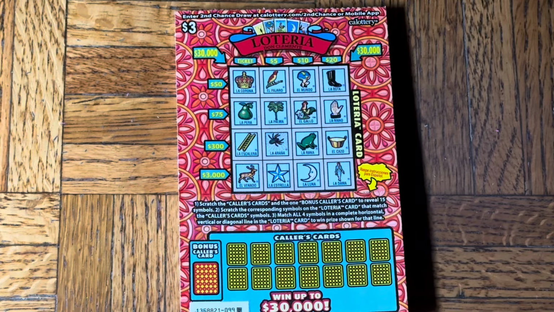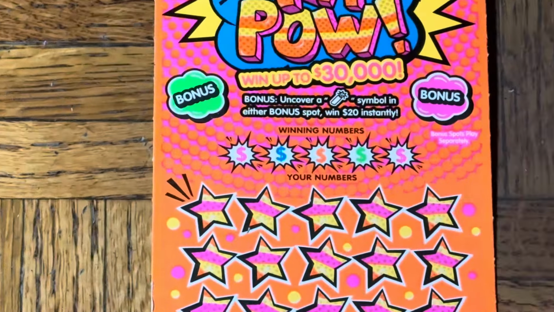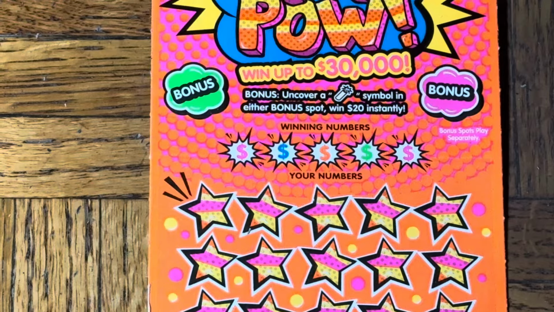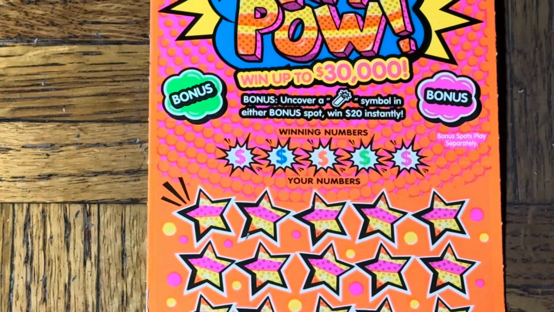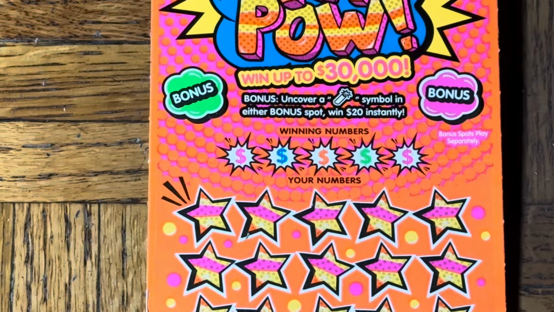Third Hand, we're starting with the Loteria? We are not. Oh. All right, what are we starting with? With a KA-POW. 000? Yeah. All right, rock and roll. I'll turn this one. You can do the rest. Please adjust the camera, the focus, the lighting. I didn't sign up for this. That's exactly what you signed up for. All right, bonus spot. We're looking for the explosive, whatever it is.